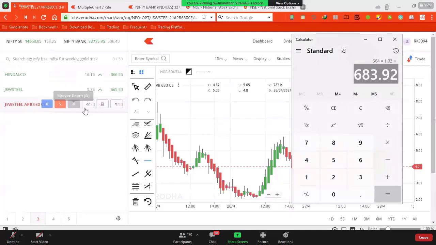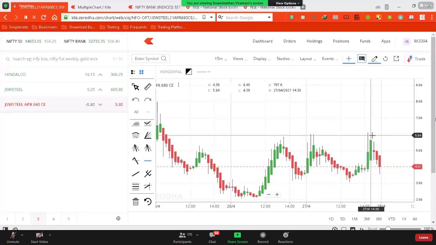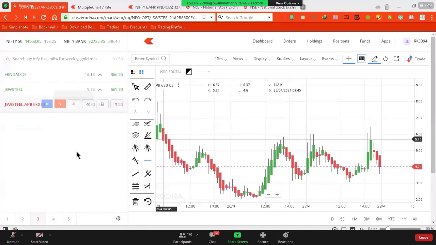So I took a 680 strike price. I could have taken 690. It doesn't matter really. The more out of the money I go, the cheaper it becomes. And simply because I'm capturing a momentum move at the right spot, my option has to definitely go up in value. It cannot do otherwise.